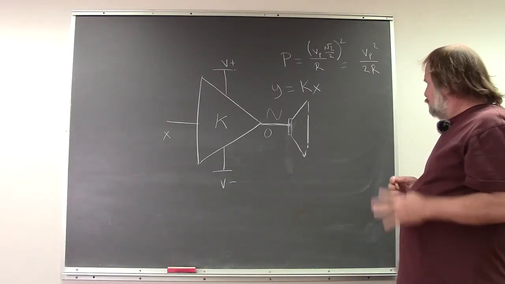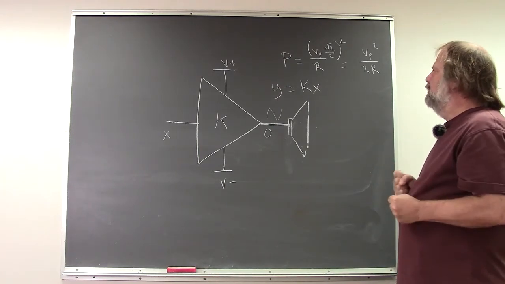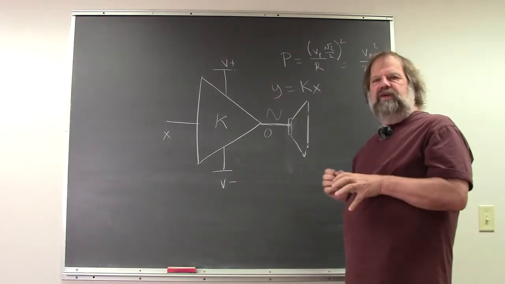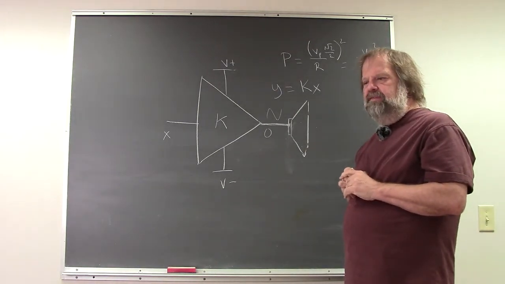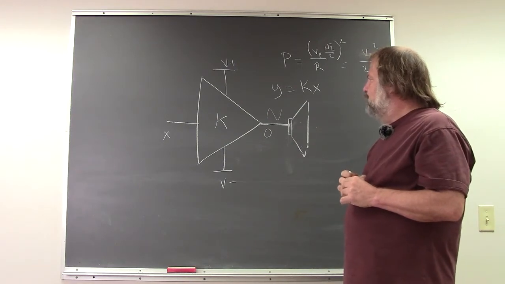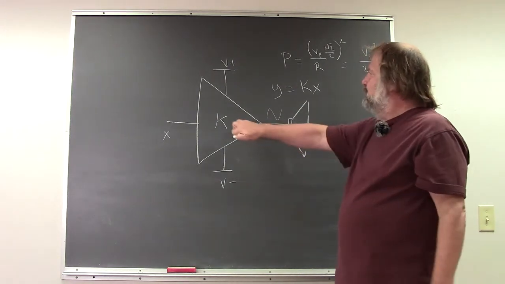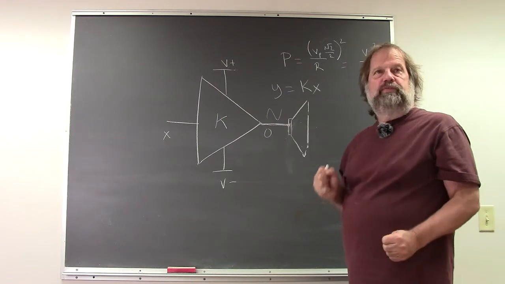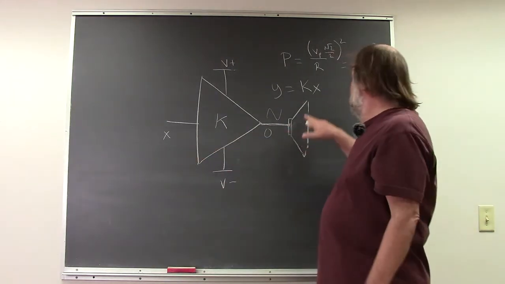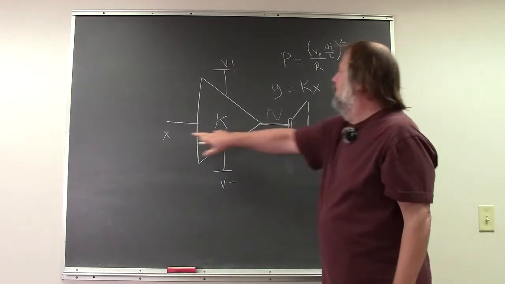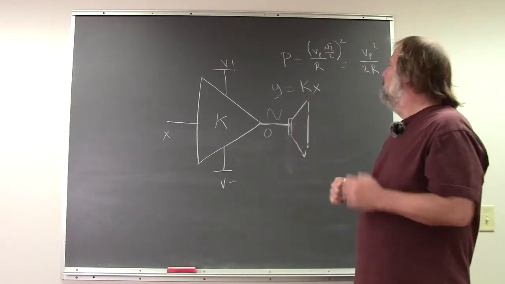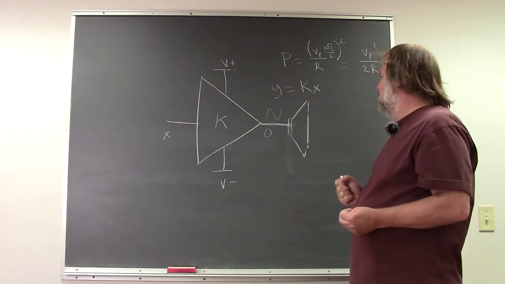So why do I care about that? Well, the first thing I care about is that when I'm talking about right-sizing an amplifier, there's a very, very simple rule we want to apply. And this is a really important one. If we assume that our amplifier for reproduction needs to be linear, that means if I put a little signal in, I get Y equals X, and if I put a large signal in, I still get Y is K times bigger. That's what linear means in this context.